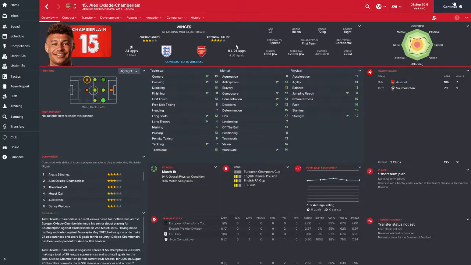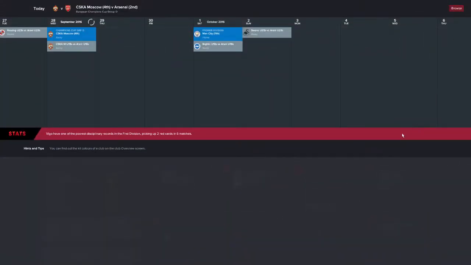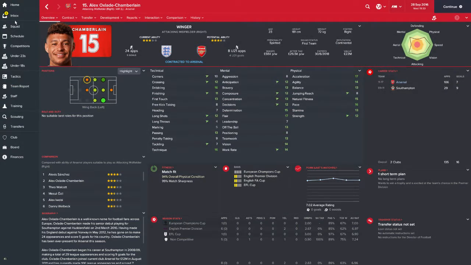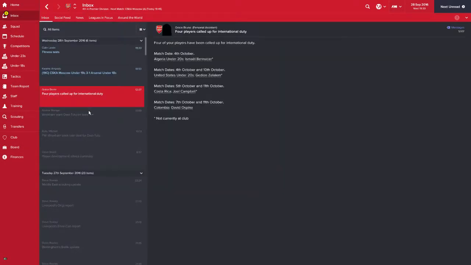And he is starting to actually get to terms with being a wingback, which I'm very pleased with, because I think he's got decent potential there. As we have seen in real life, Oxlade-Chamberlain can play both wing-back spots. In the FA Cup final, he was actually phenomenal at left wing-back.